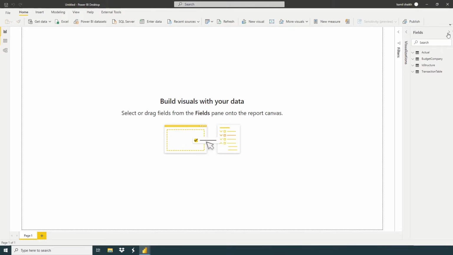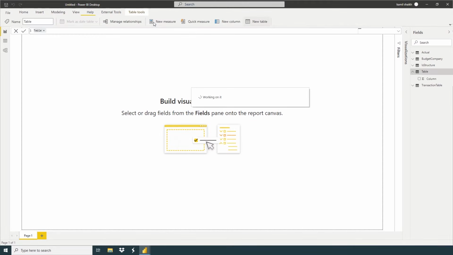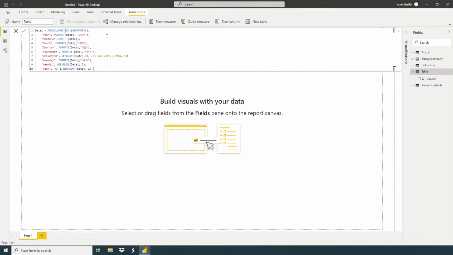So now we're going to create a very simple date table. Modeling, new table. Here we have a very simple date table.